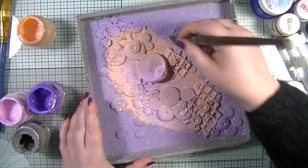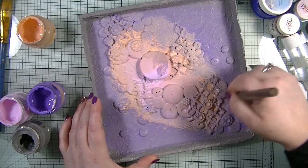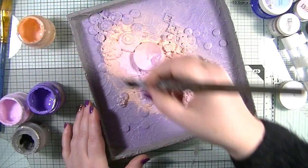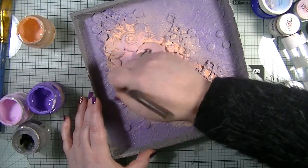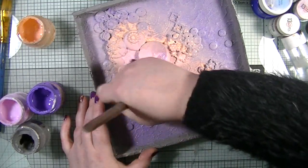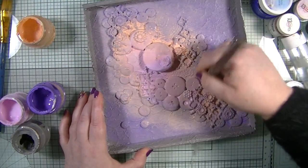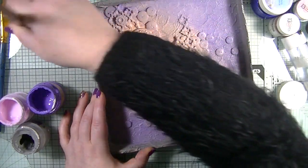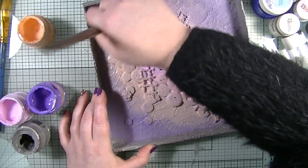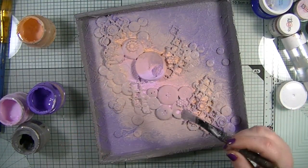Right, I'm just going to grab some of the peach and I'm wanting to really blend this in with the purple. And I do swirly motions with it. I find that when I do swirly motions, so I do it all in swirls, I get into all of the little tiny nooks and crannies within the piece, and it gives it better coverage rather than just going up and down. So I tend to go more swirly motion than up and down. You'll notice that in most of my mixed media pieces, especially when there's a lot going on or a lot of texture that I've built up as well. Okay, so there's that, which I just think is looking absolutely gorgeous.